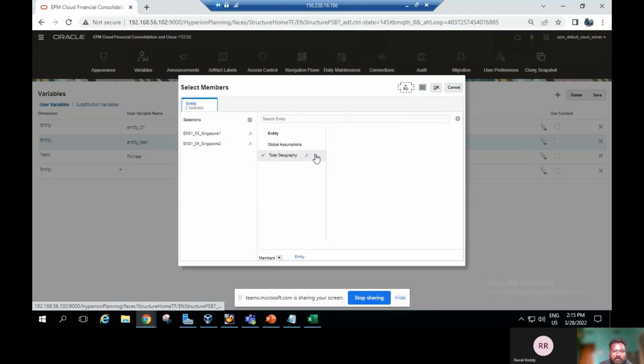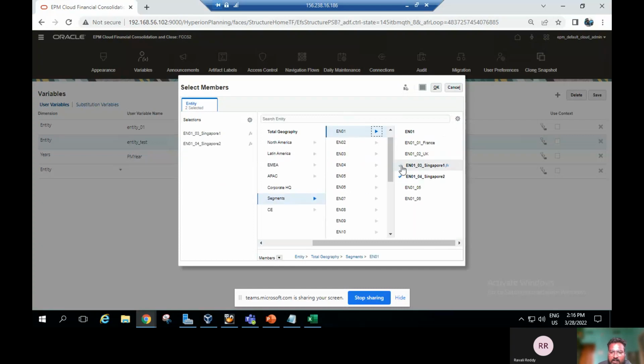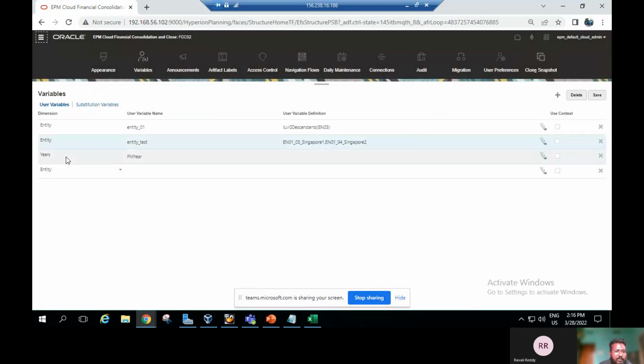While selecting the total geography, here you can see the segments. Before, I selected these two members for the entity. Click on OK. Here you can see I added two members for the particular entity dimension. This is the creation of user variables. After that, click on save.